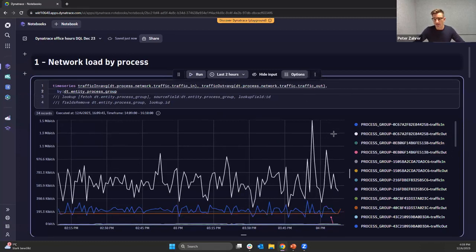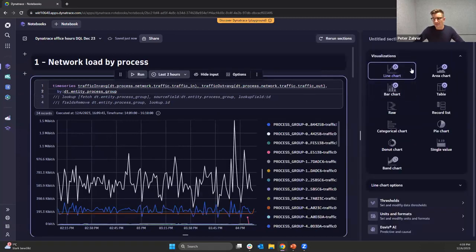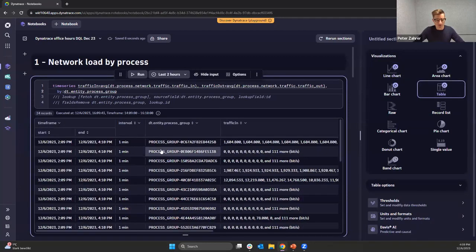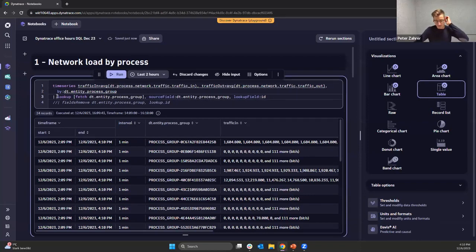technical identifier, but rather the name of the process here, right? By using the process group information as a join key in this case, we can relate to the process group entity and join on the process group on the left side of the lookup, right?